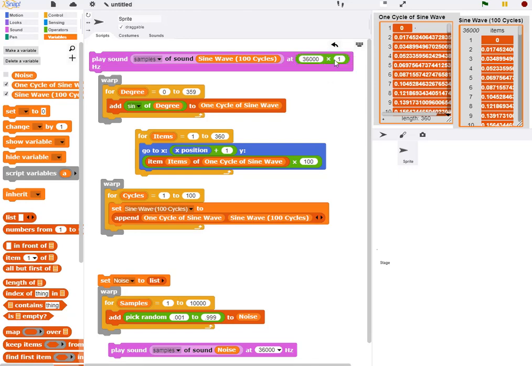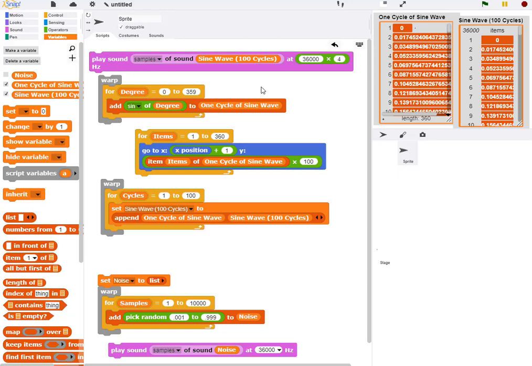So I can multiply that and send them twice as fast, and if I do, I get a 200 hertz tone. Or if I multiply by 3, I get a 300 hertz tone or a 400 hertz tone.